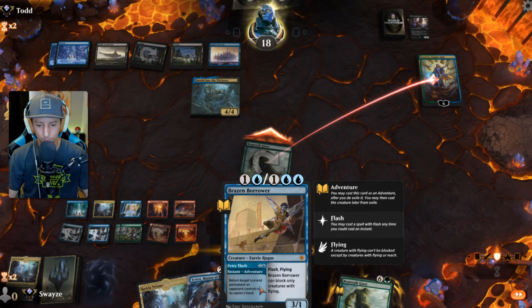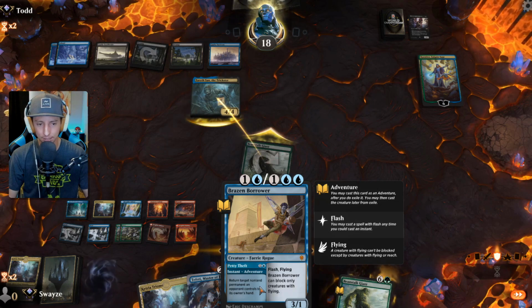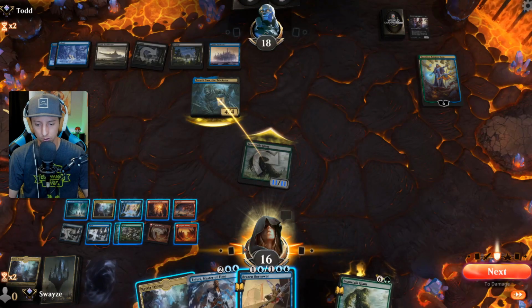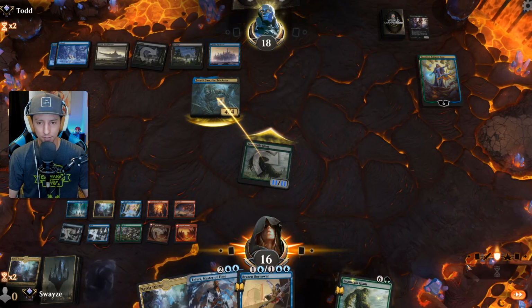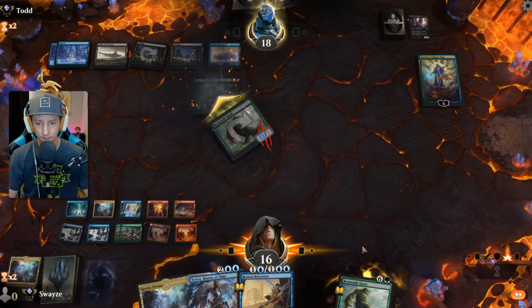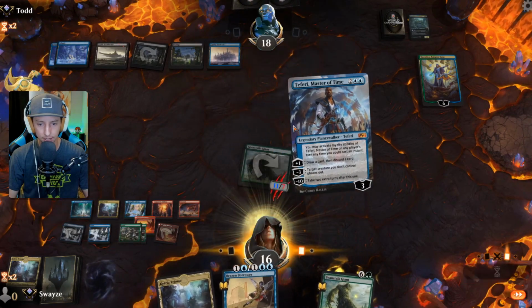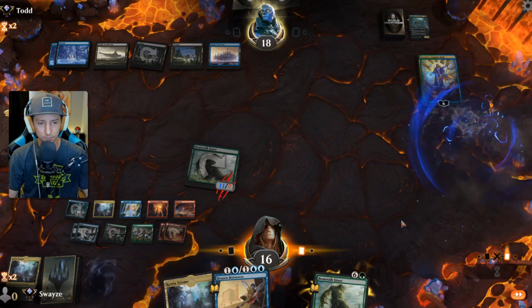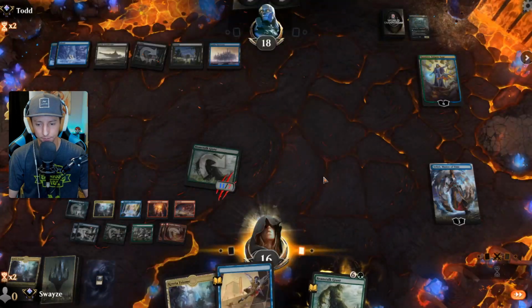Because I can actually bounce. I can bounce Kasmina back to my hand. Hold on, I'm gonna try to play Teferi first and see if they have counter magic. Let's see. Because I really want Kasmina to come back to my hand. I think I can live without the Teferi, because without the Kasmina, Teferi's not as good, right?